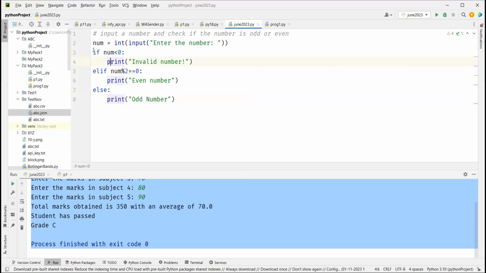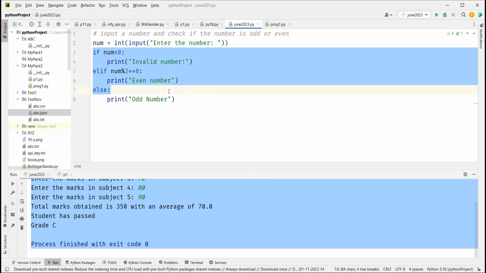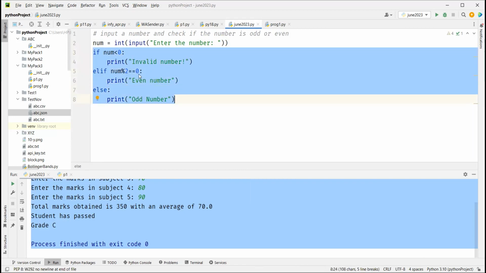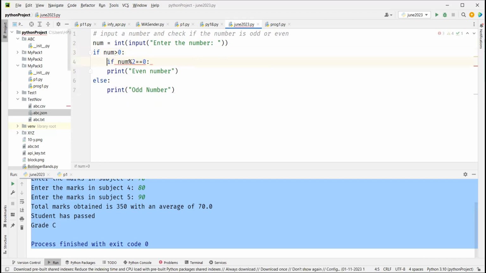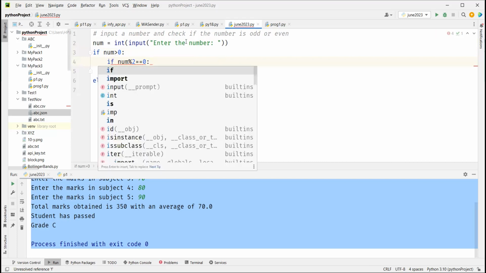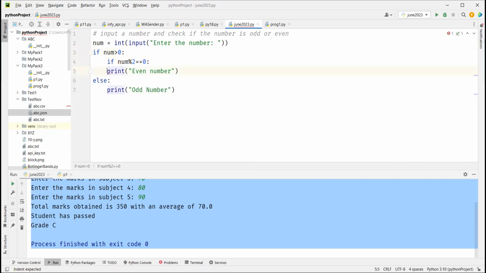So now, for example, here num less than 0. Instead of saying num less than 0, I will say num greater than 0. When I say num greater than 0, that means I'm performing this only if the number is positive. And then, instead of printing valid or invalid, now I will say if, and I will push this inside.